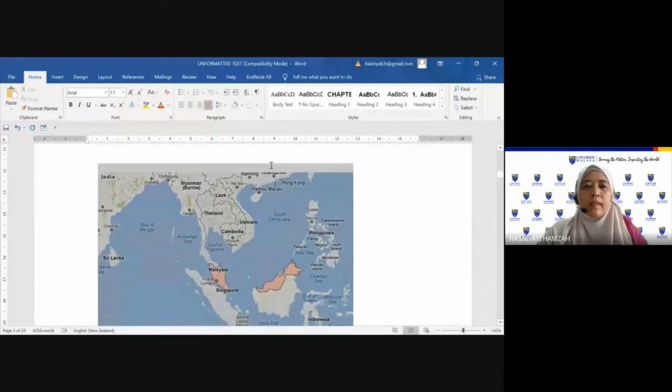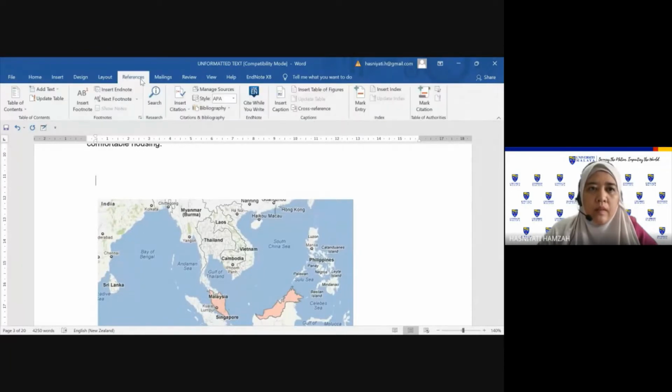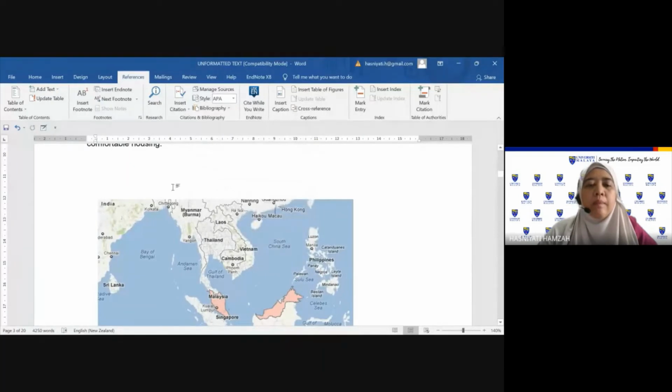So put your cursor here, atas gambar. Put on top of the photo. Okay. Semua orang dah? References. Salah. Betul-betul. References. Insert caption. Again, I do it again. I buat lagi sekali, okay? Put your cursor on top of the photo.